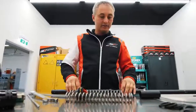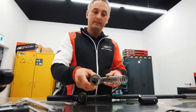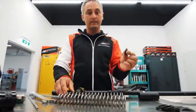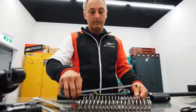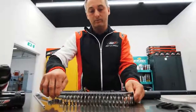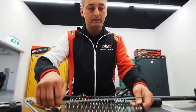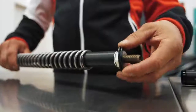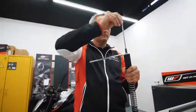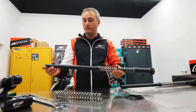So now we have disassembled the cartridge, because RokON needs a stiffer spring for his options. Now there was the 6.5, and we built in a 7.5, but first of all we have to check the spring length together with our spacers, because every single spring has tolerances, so we need to measure the right spring length together with the spacers, also this one. And now I can see it's a little bit different, so we need to add a really small spacer to bring the spring together with the shims on the same length. So that would be great if we can build in this one now in the cartridge. And now we are ready to install the cartridge into our fork.